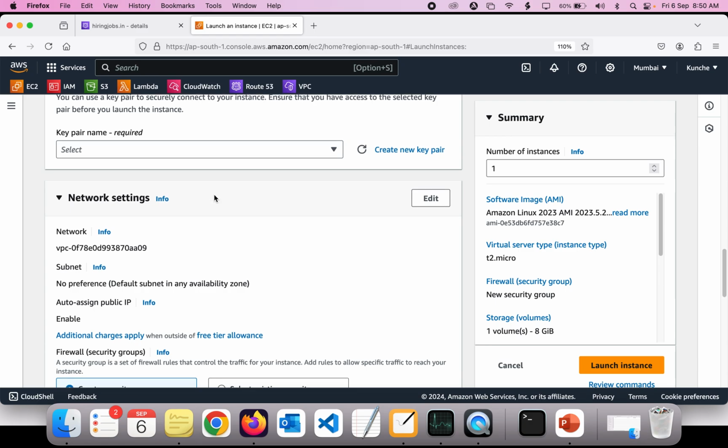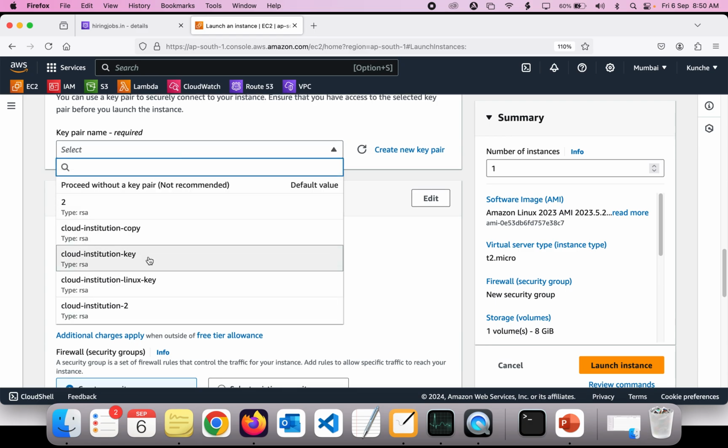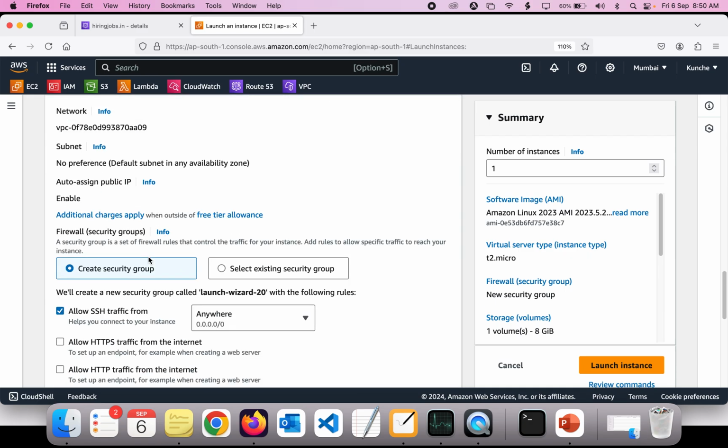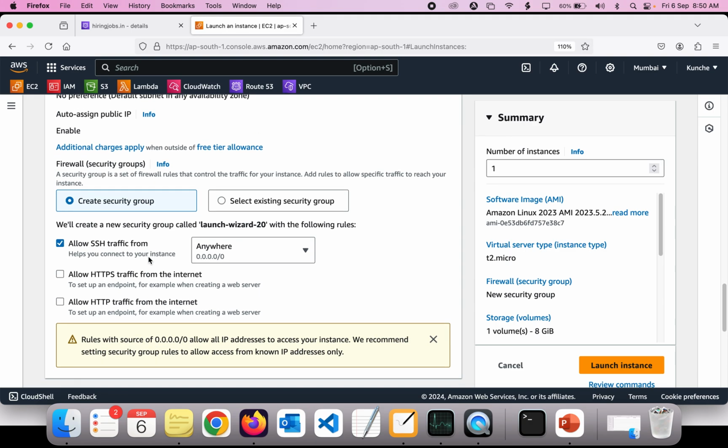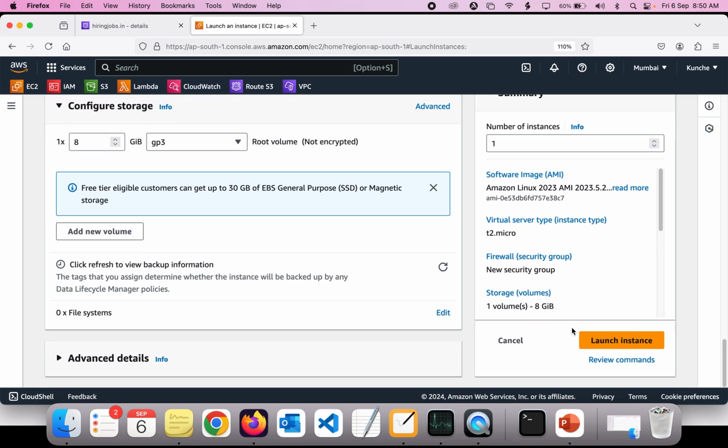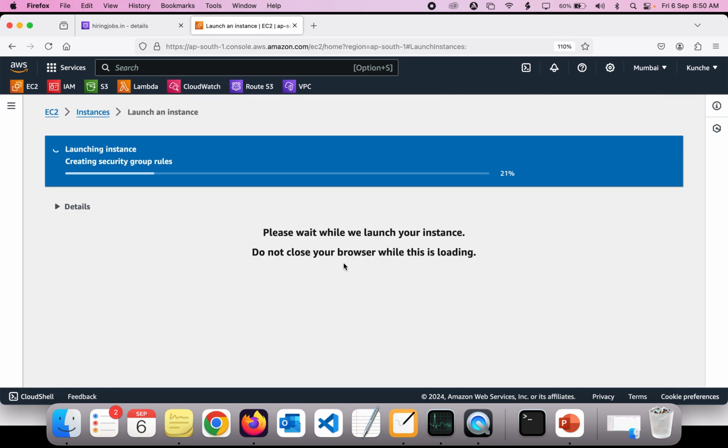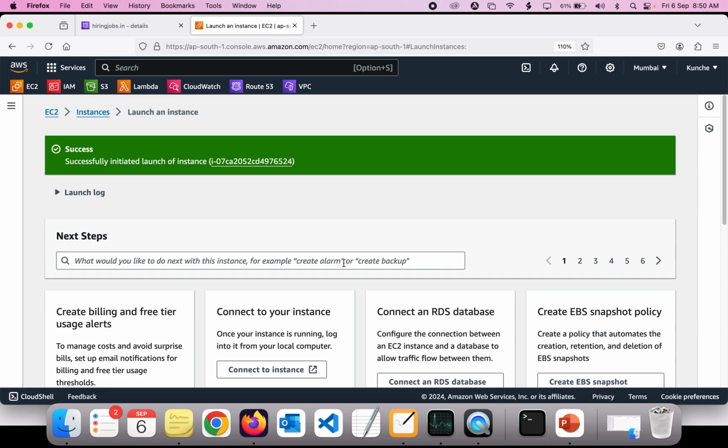We have seen this so many times. I'm going to choose any one of the key pair logins, but that doesn't matter much. I'm going to allow HTTP traffic from the internet, and then I'm going to launch the instance.